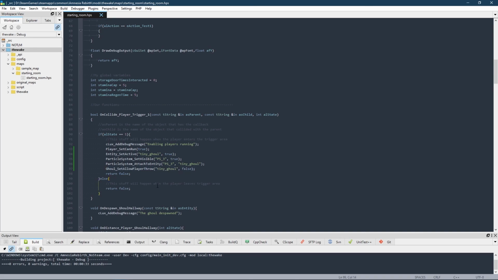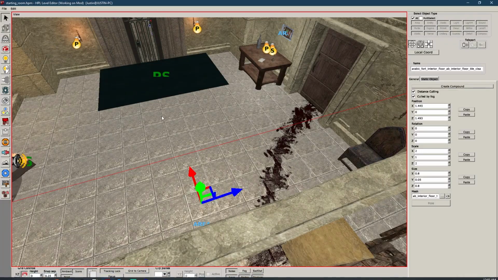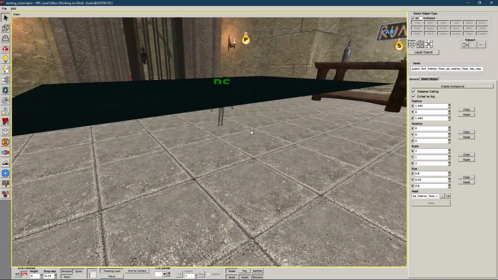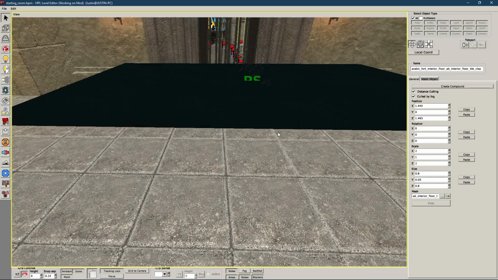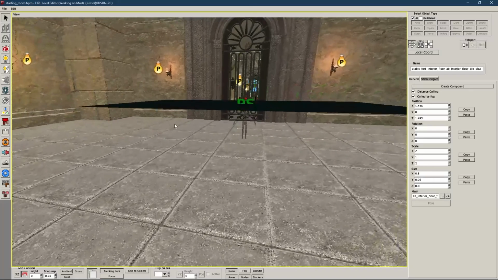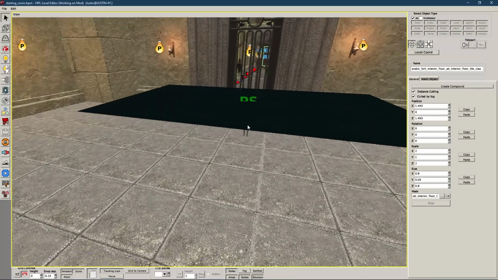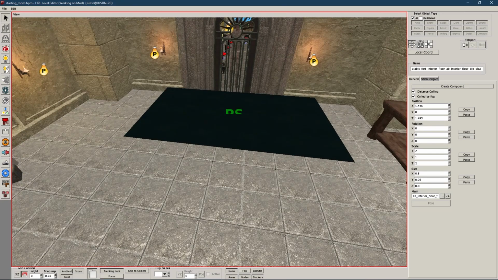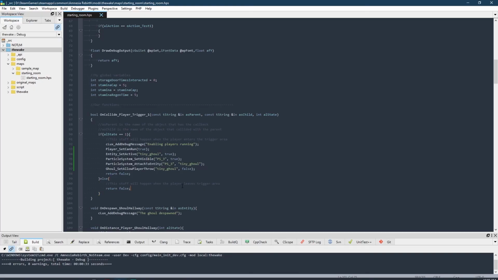Of course, we have no pathing here for the ghoul. We have no path nodes to tell the ghoul where to go. So obviously, you still want to put path nodes down here, of course, if you've seen the other ghoul video. I don't really care so much for demonstration. This should be enough, and if he slashes at me, this should move, and that should be enough to show you guys that it's working. So let's go ahead and launch up the game now, and let's check it out, see what it looks like.